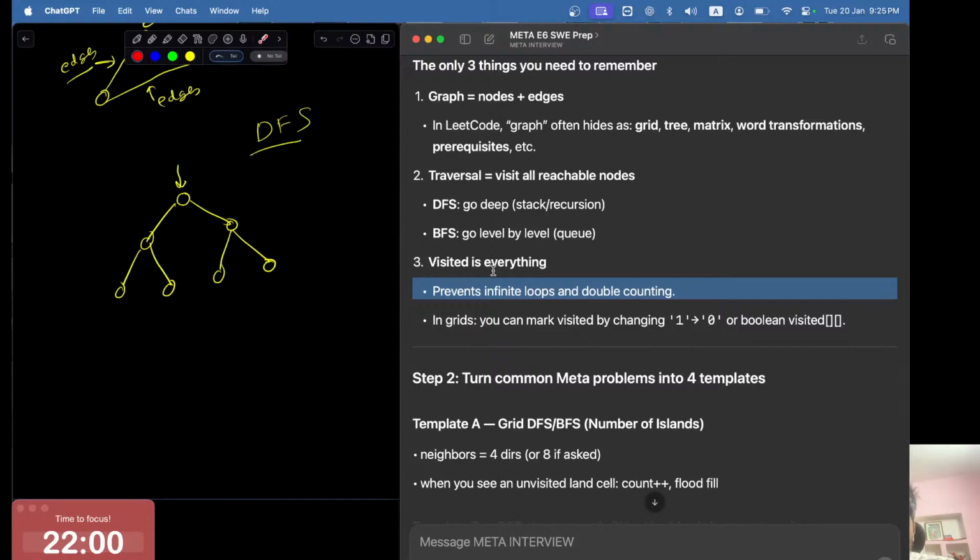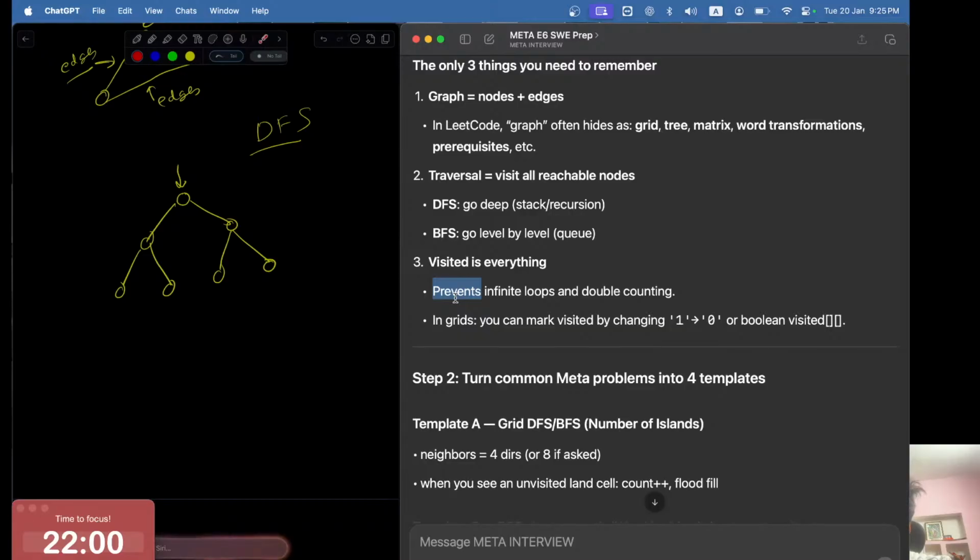Okay, visited is everything. It prevents infinite loops and double counting. What it is trying to tell us is that whenever you are traversing a graph, if you have gone to a particular node, you mark it visited so that you do not come back to it. Why is this important? Let us say this is connected with this, a new edge here.